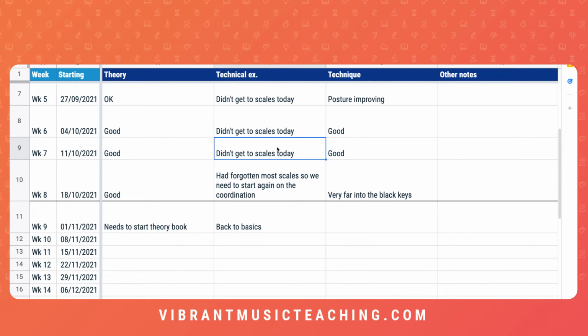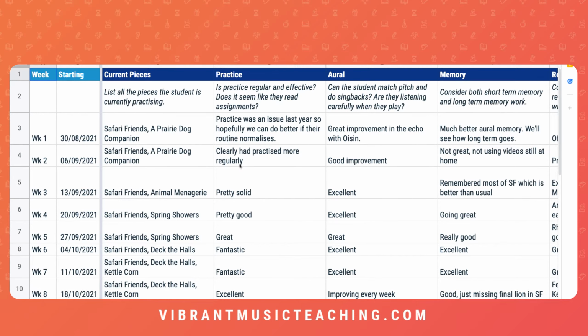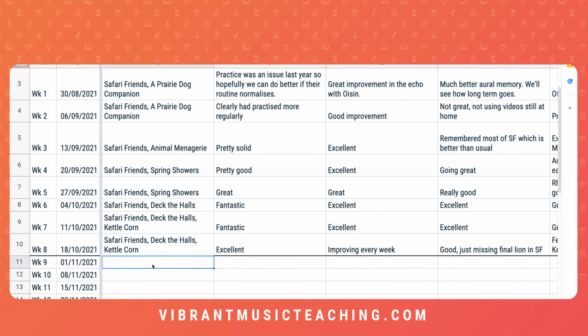Maybe it would have happened anyway because the summer happened, but I should have gotten to them sooner. So we need to start again at the beginning. Not going to make him feel bad about that. We're just going to restart the scales, work on them step by step again, right from C, even though he knows all the white key scales. But we need to start again with the coordination. Yeah, this same note applies. So that's something we're going to have to work on, where he's scooching his hands all the way into the black keys. Okay, next student.